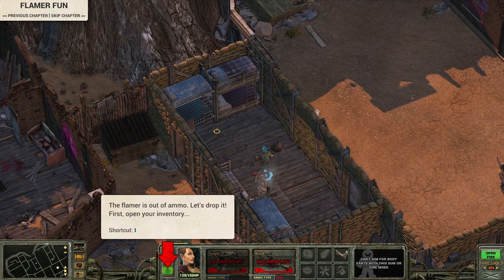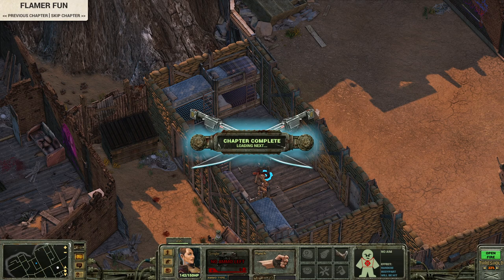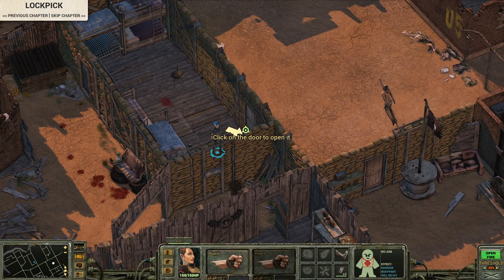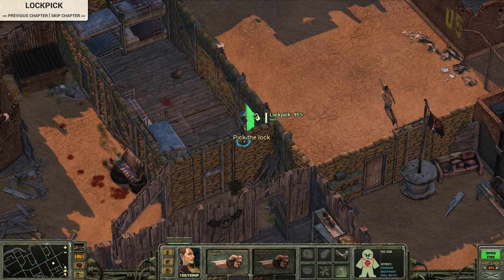What does it want me to do? Flamer is out of ammo. Let's drop it first, and then open your inventory. Okay. Drop it. Okay, I understand what it wanted me to do. Let's drop it, and then equip a new weapon. Click the lockpick to pick the door.